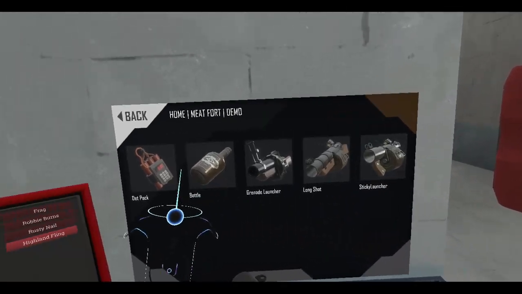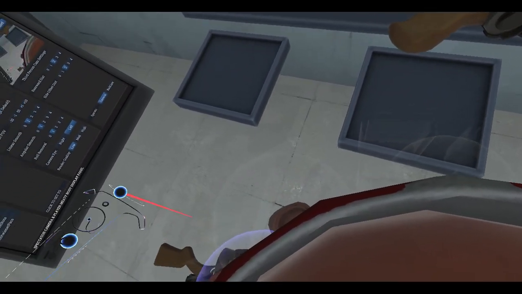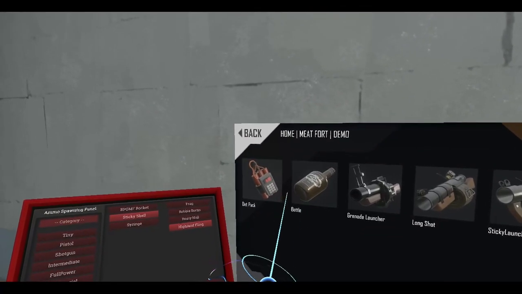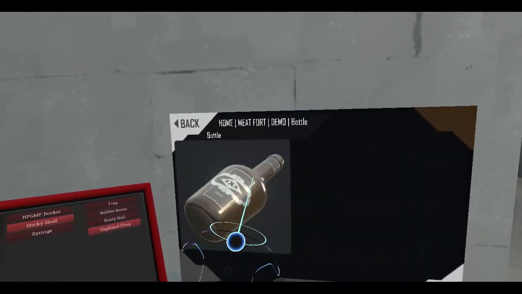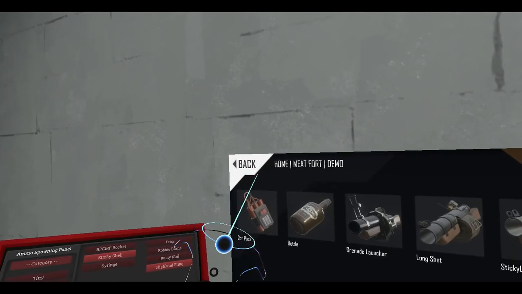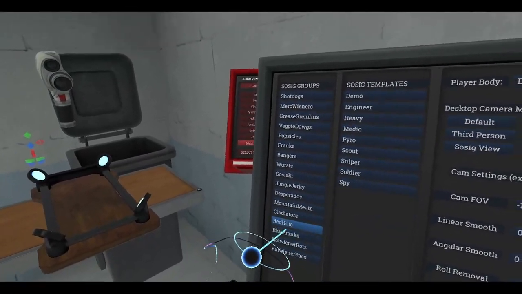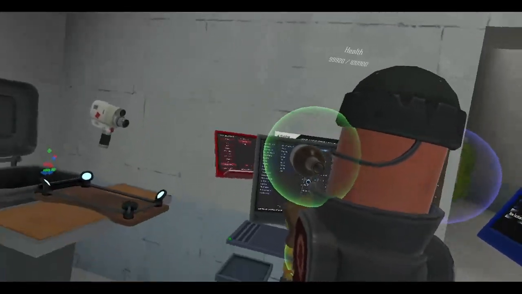That's fine. Oh, let me actually spawn a... Where am I gonna put this? Okay. All right. Let's see. Do I need a melee weapon? Let's grab a bottle. That right there. Oh, you know what I should do? I should switch my character. I am a demo, right? So we should be the demo now. Here we are.